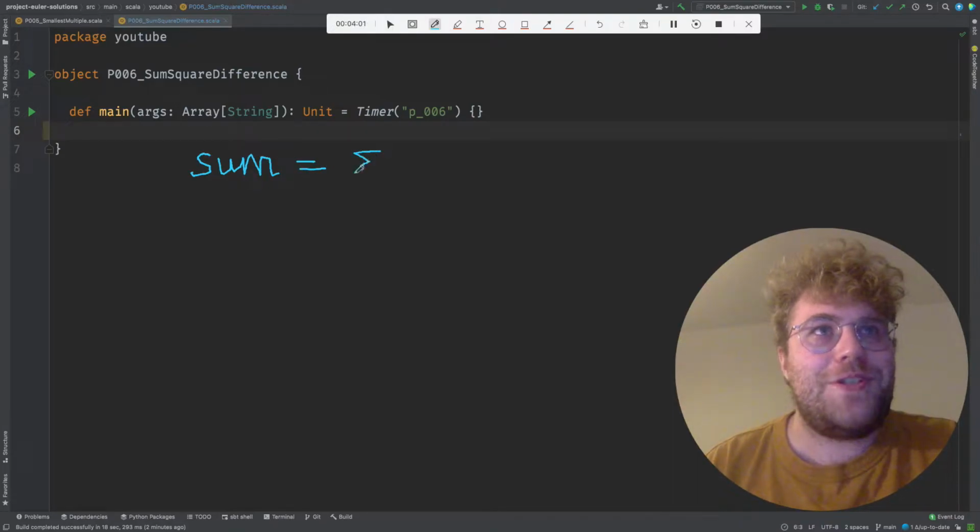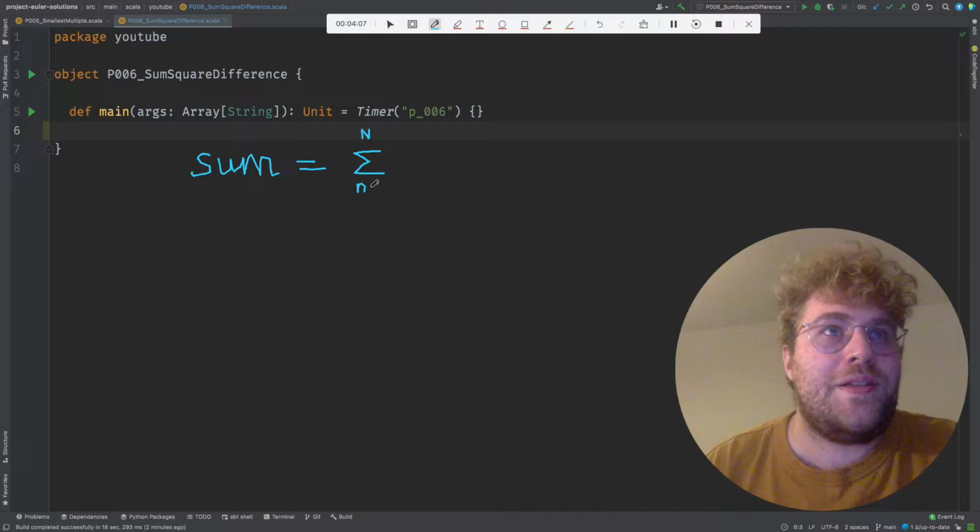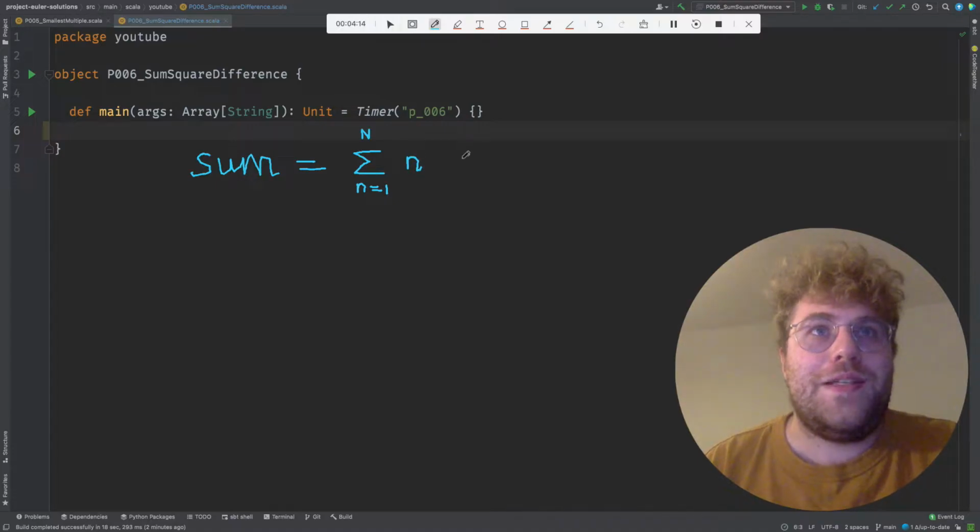And we'll just generalise this, and instead of summing all the way up to 100, we'll sum it up to n. So we want to start at little n equals 1, and we're just summing our n's, and we want to think of what this is in terms of capital N.